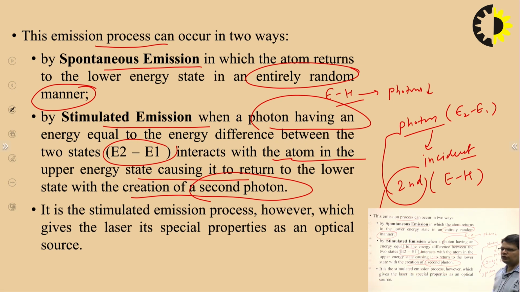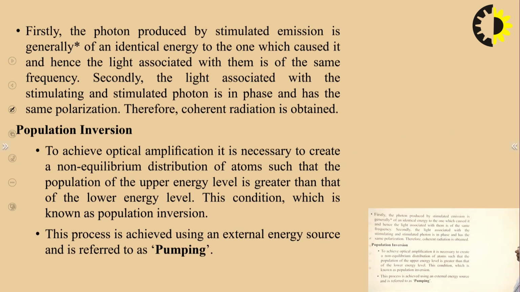Now these two photons can be used for generating another two photons by colliding with the atoms and generating more carriers. That is, secondary generation of carriers can take place. And this effect is also known as the avalanche effect. Another important phenomenon for achieving the stimulated emission is known as population inversion.